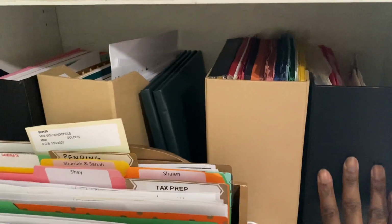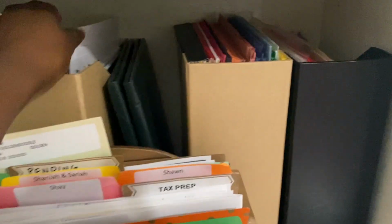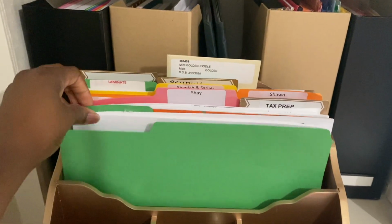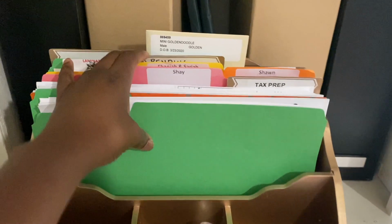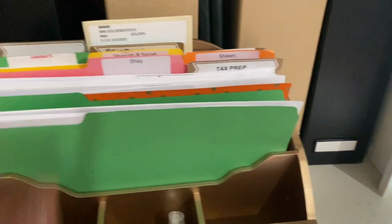And down below, this is where all of our other stationery is. So we have our construction paper, we have our printer paper, we have extra notebooks. This is just so many different things, and they're all labeled. Except for this one. This is miscellaneous, and there are some old files that might need to be sorted or discarded or whatever. And then this is just our quick command type of center, like when we just want to file something really quickly but we don't want to go into our actual filing system. We put it there. And then this is extra copy paper for the printer, so we don't have to dig in back here if we don't need to.